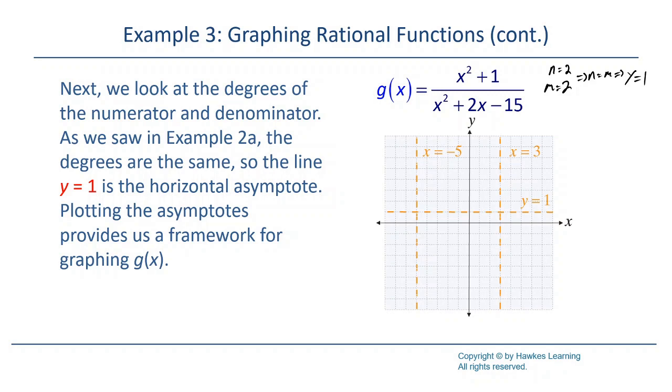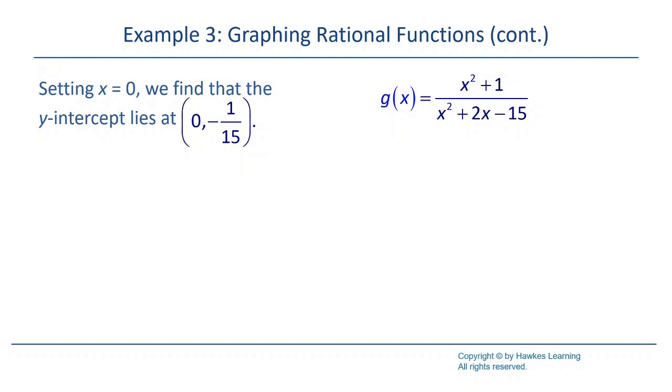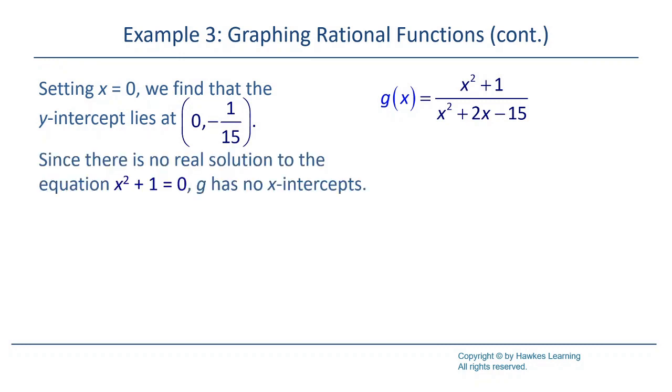Now also what this has done is it's created this partition for the function g of x, because remember we said it can cross the horizontal asymptote sometimes. The question is going to be, which boxes does this fit in? Because could something go here, here, here, here, here, or here. This is why the plugging in of points is very important. So if you plug in 0, we get that our y-intercept is (0, negative 15). And also, interestingly enough, if we set the function equal to 0, there's no x-intercepts.